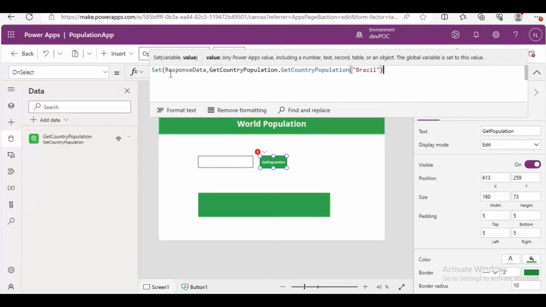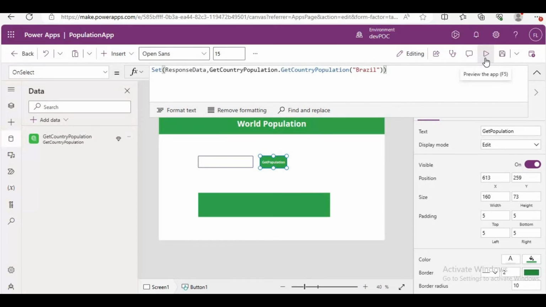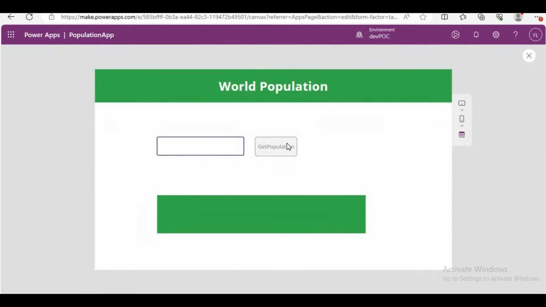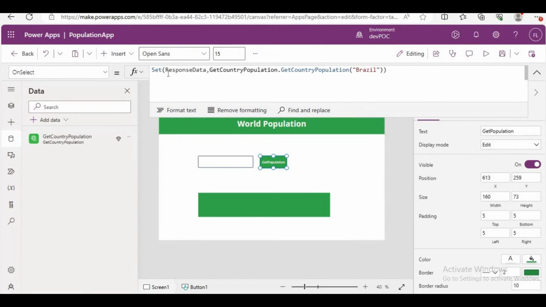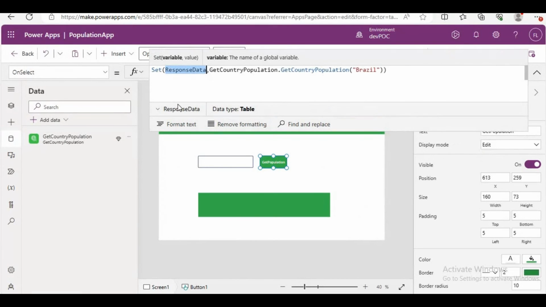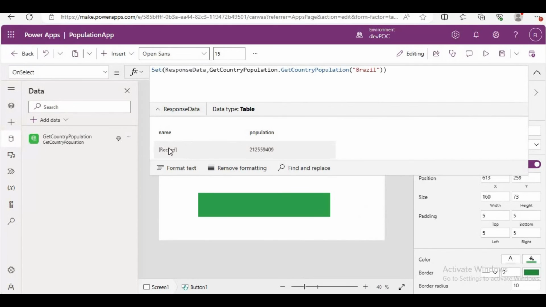Now let me close this one. Okay, we will try. Let me click on get population. Here you can see we got the response data. The name is a record, so we have to fetch that data, and the population we will get from here.